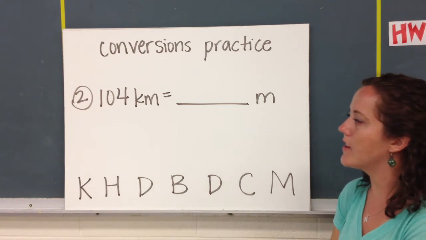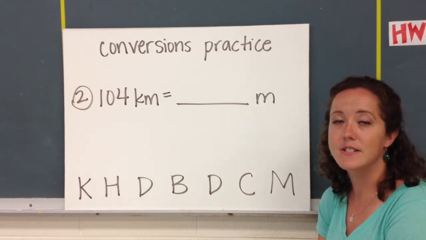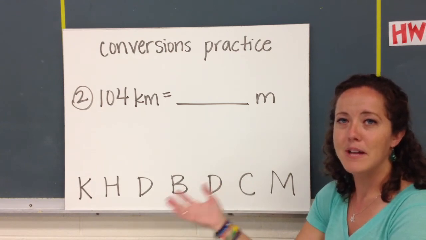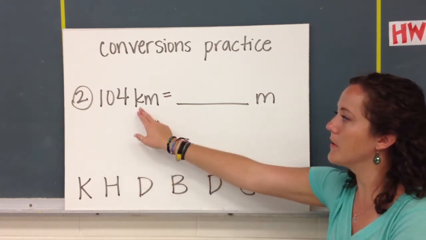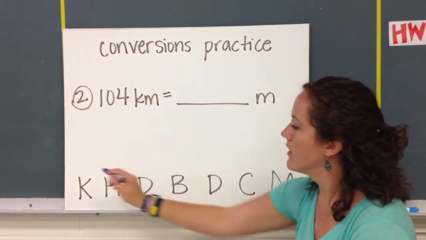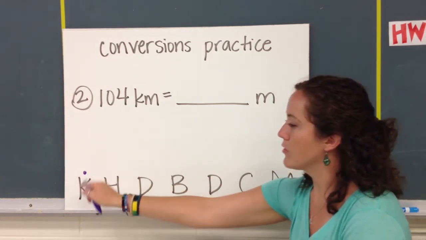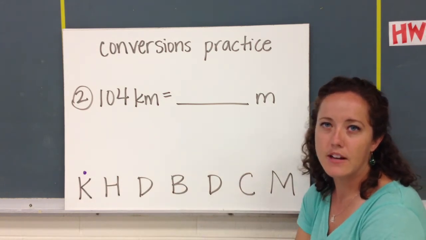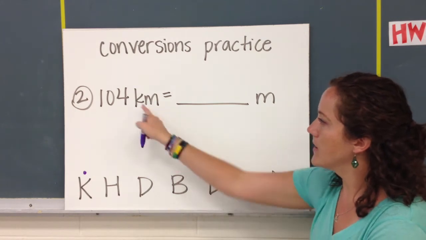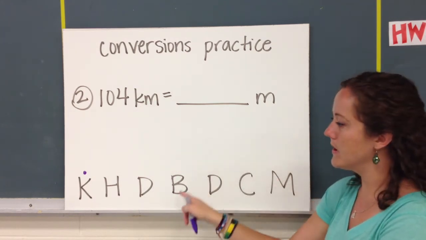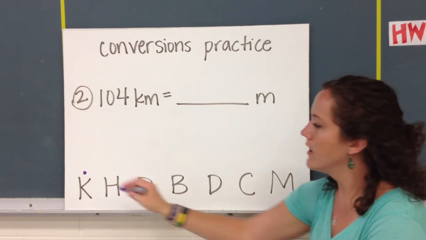Our second one, you have 104 kilometers, and you're trying to change this into meters. So again, we want to start with what we know and then pinpoint where we're headed. So we know the kilometers, therefore you're going to start here at this end of the chart. It might be a good idea to write these abbreviations at the top of your paper so you don't have to keep flipping back and forth to the front. So we know kilometers, we're trying to head to meters. This does not have a prefix in front of it, so we know that it is the basic unit.